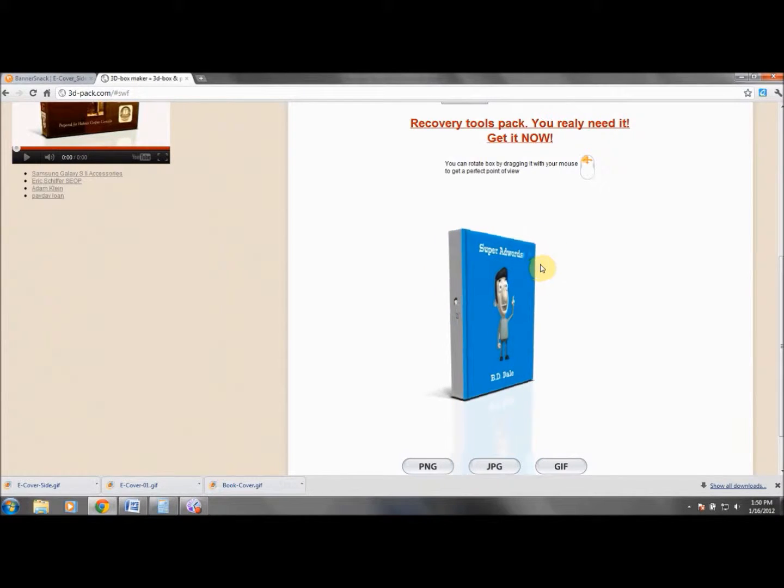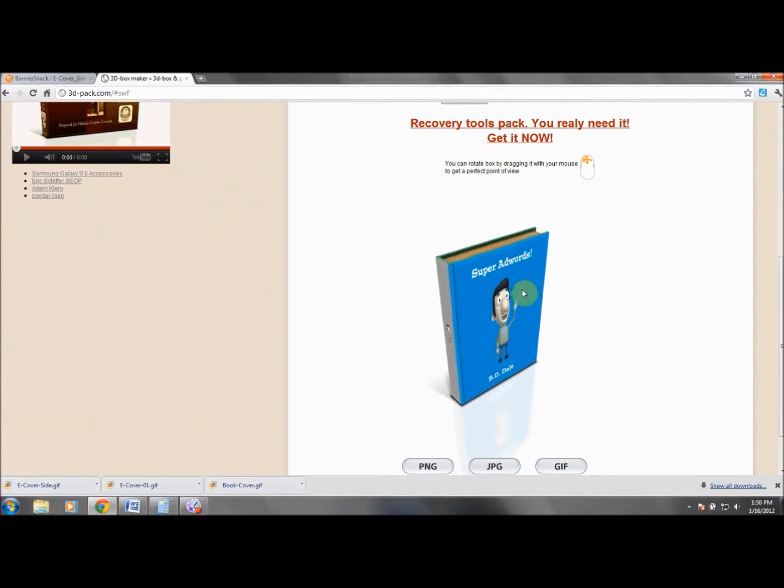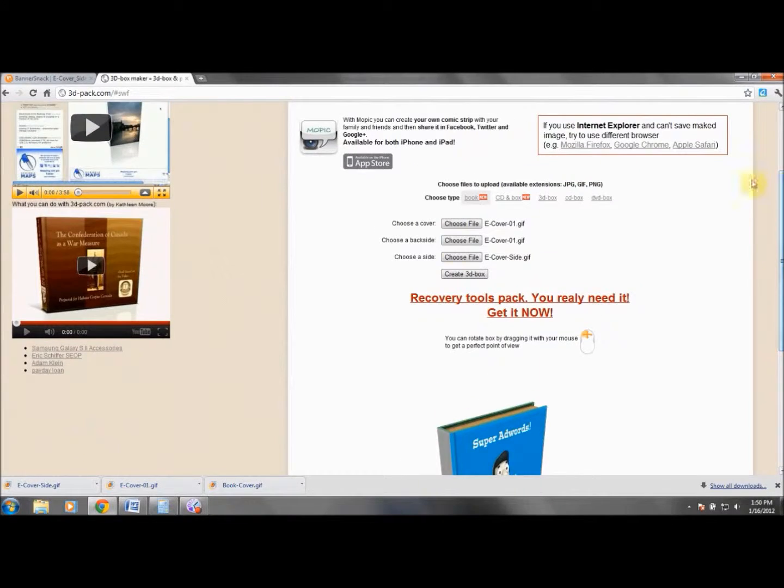Sidebar, remember, just like we said, mostly when you see ebooks on the web, this is the angle that you see them at. So we're going to give you a couple different views. So remember, all you got to do is upload the cover once, twice for the back side. If you're going to do a backside, design something else, I don't know why you would show that, but you could choose, and you just make a sidebar right then and there.